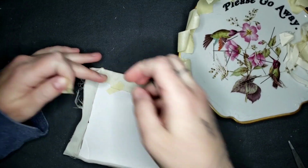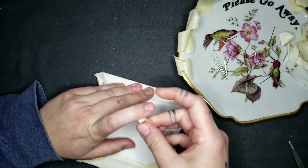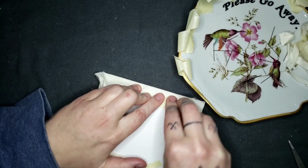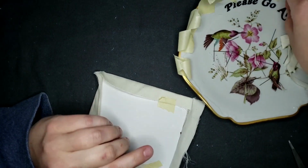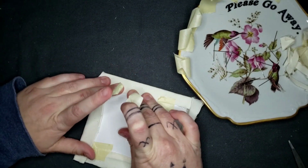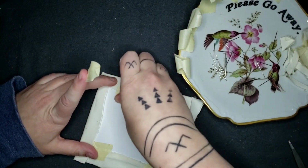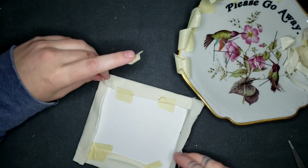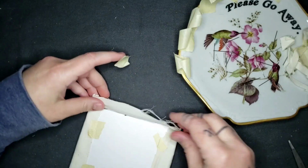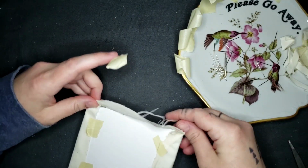There's a million kinds of archival tape. Whatever you find sticks best to fabric is what you should use. This one came from somewhere. No idea. Found in a box of art supplies of unknown origin. But it truly won't matter for about 15 years how you frame your pieces. And then all of a sudden, you'll be looking at something one day, and you'll go, why does that look like it's a completely different color than when I purchased it, or when I made it?